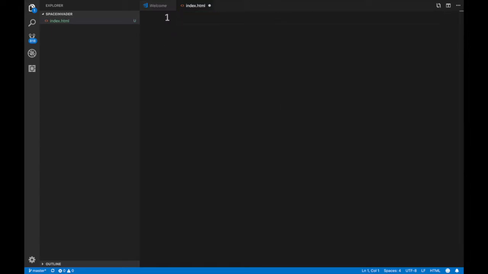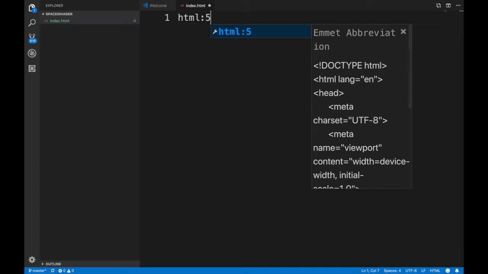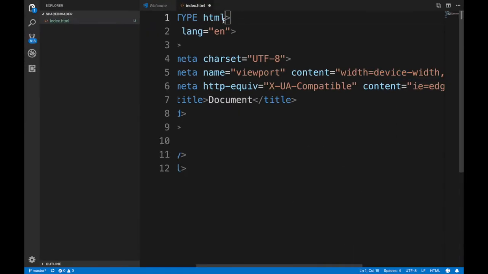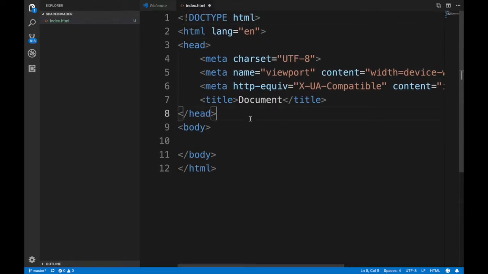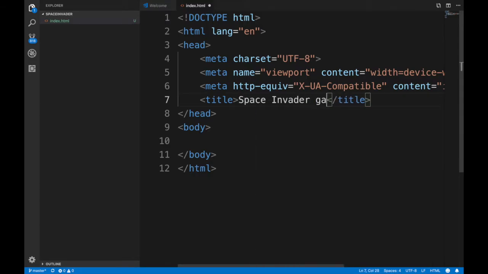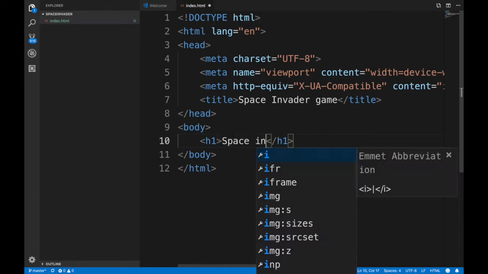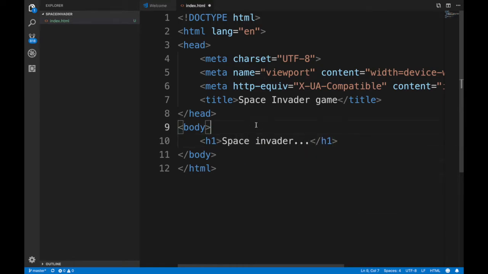But Visual Studio Code gives you a very nice thing where you can just type HTML5 followed by a tab, and it will add all this stuff for you, so you don't have to think about it. Instead of giving the document a generic title, we're going to call it Space Invader Game, because we're building this game. Let's test our application. Let's add a header here, Space Invader, very simple stuff, and then my page is ready.